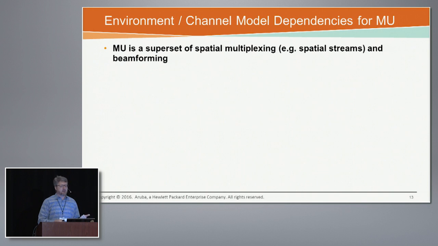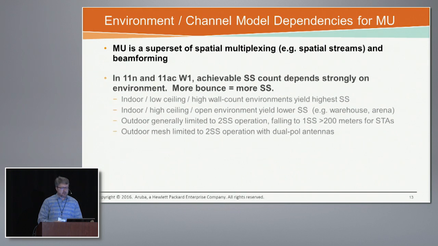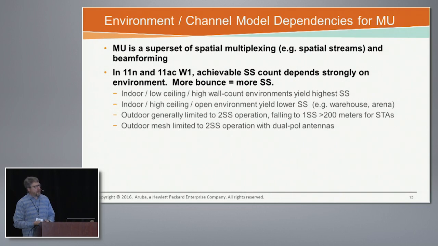So I need beamforming, and I need spatial multiplexing. So how many spatial streams can I get? Which of those data rates am I actually going to get in the real world? So in the wave one world and back in the 11n world, we all learned some things about MIMO, right?